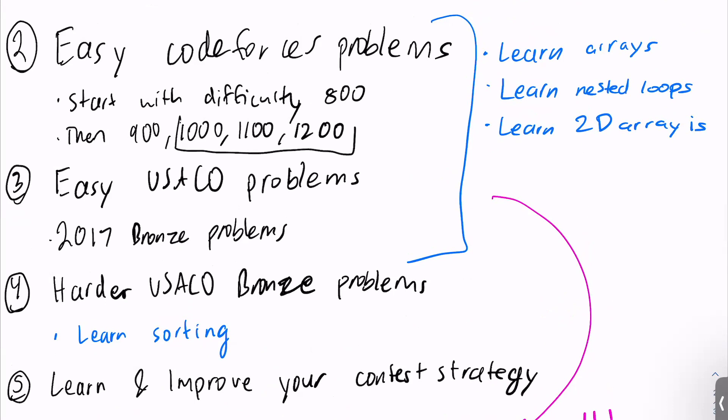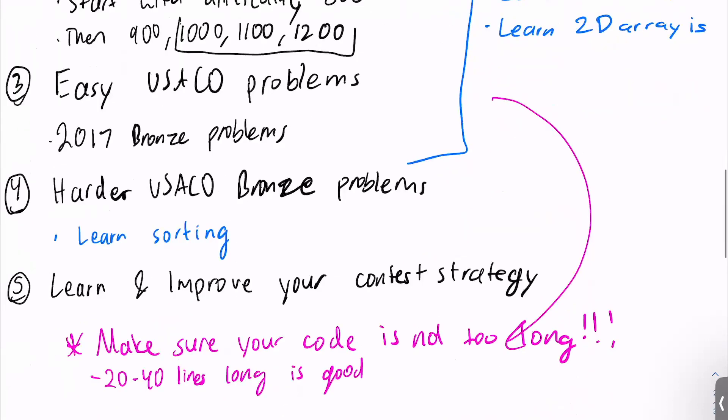Anything longer, you should be like, hold up, am I doing something wrong? Now, if your code is 200 plus lines, then the question is, how do we get our code back to a reasonable version? And so one thing I will say here is the more time you spend before you're coding about figuring out what your code should look like, the less time it will take you to write these long codes and debug them. So here's what I mean by that. I had a student who was running into this exact problem. Her codes were like 150 plus lines when they could be 20 to 40 lines. And it was taking her like an hour and a half plus to get through these. Sometimes even four hours plus to get through these.